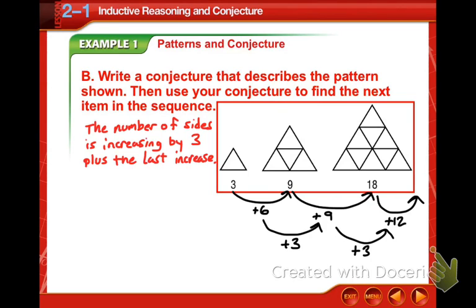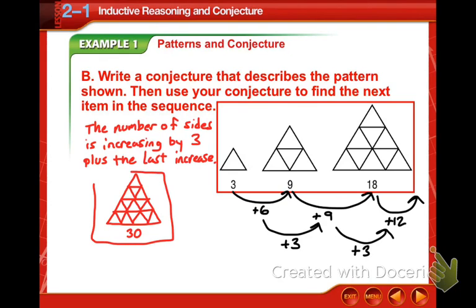Okay, so now let's draw our picture of this. So we know that basically we're adding a layer, right? So we know we're going to have 4 layers of triangles here. And then I just like to go down to the middle from the top. And then the middle of that triangle. And there's our shape. And 12 plus 18 does come out to be 30. So there's our pattern and our conjecture.